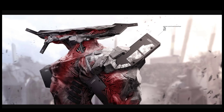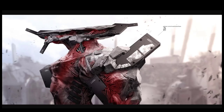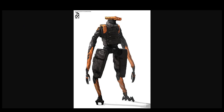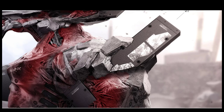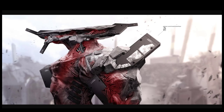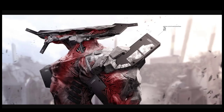He does a lot of tutorials on his Patreon, so again, check him out there. He has a few where he discusses his coloring technique for the more clean stuff like this, I guess. And then he has the Photobashed kind of tutorials. Look at that. He likes to use a lot of muscle photos, flesh photos. And I do like his design sense.